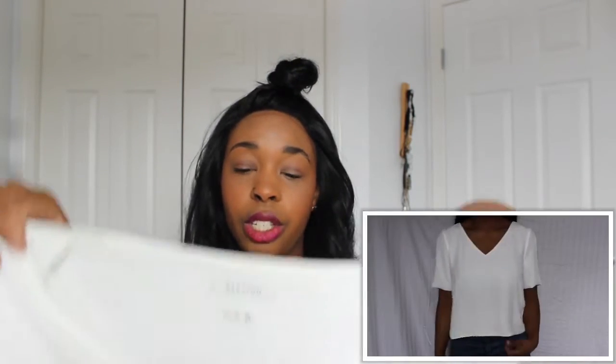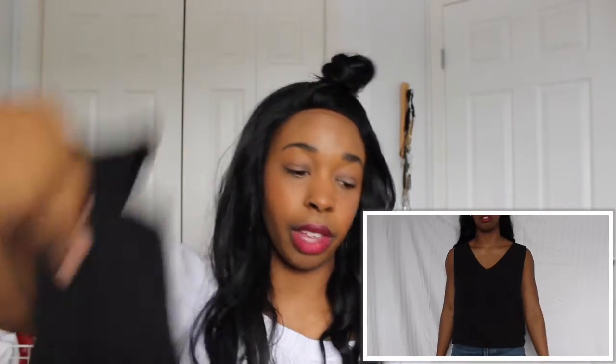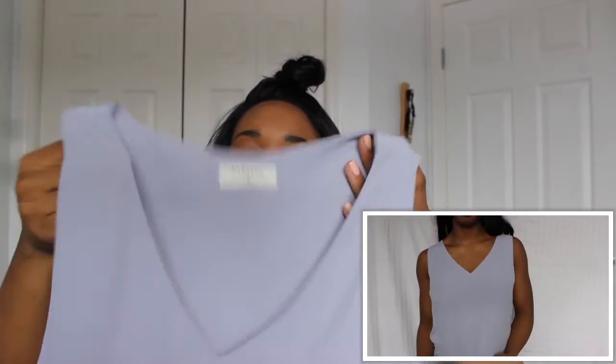I basically have three of the same shirts, which is awful because I already own one. The most different one is a v-neck t-shirt in the same material — super flowy, really feminine and delicate. Then I have two more that are the exact same shirt again, which I'm a little embarrassed about. One is a black v-neck tank top, super feminine and flowy, and then I have the same one in lilac because I love that color for spring. Lilac is just so beautiful.